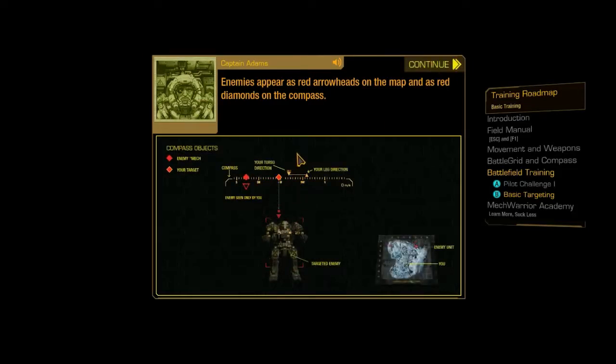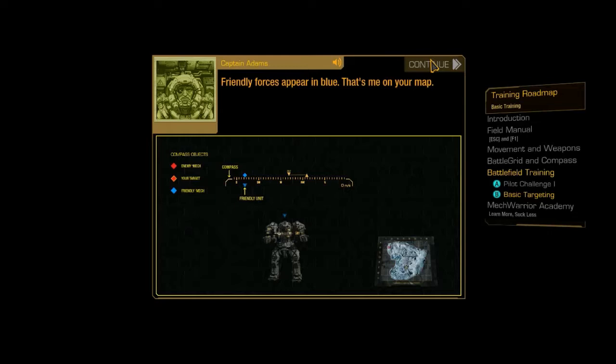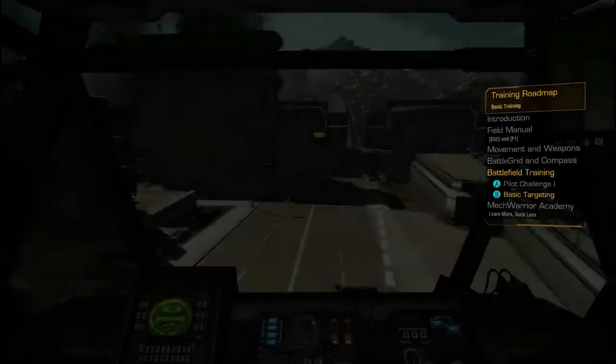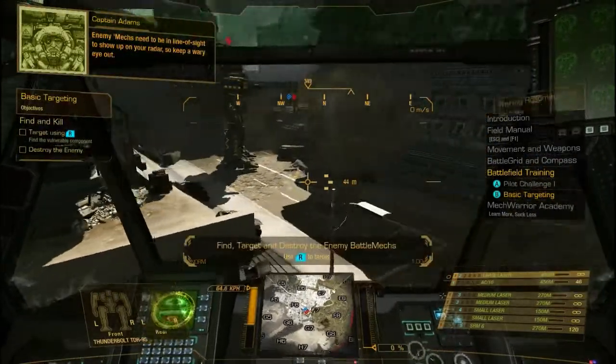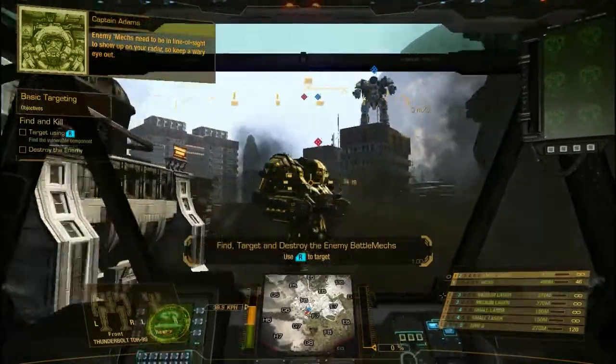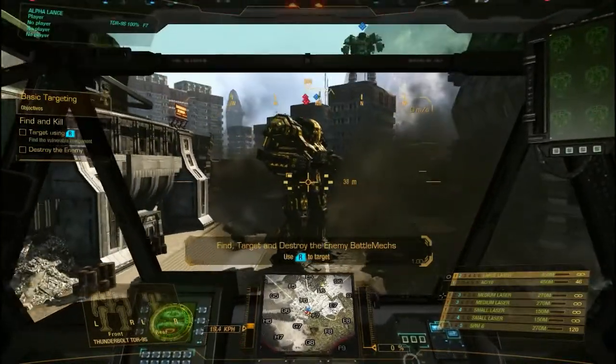Enemies appear as red arrowheads on the map and red diamonds on the compass. Red arrows on the map, red diamonds on the compass. Friendly forces appear in blue. That's me on your map. So go find the enemy. Enemy mechs need to be in line of sight to show up on your radar. So keep a wary eye out.